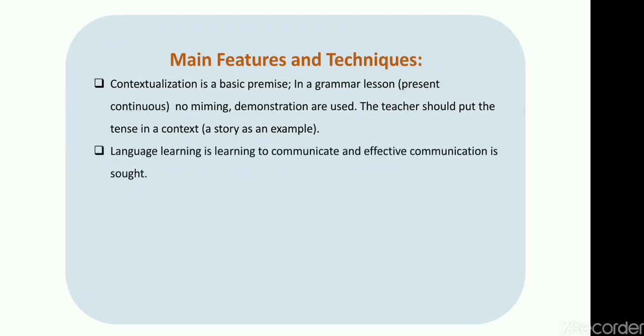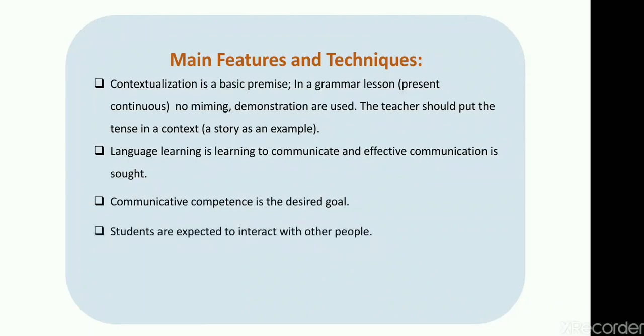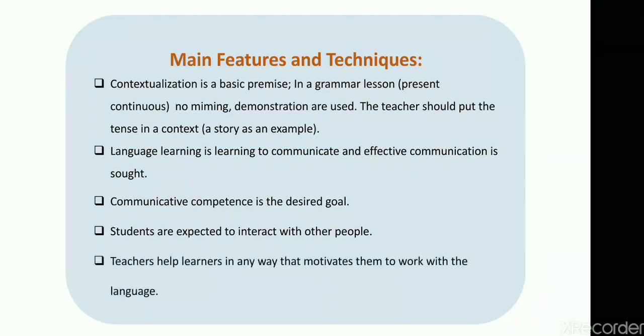Language learning is learning to communicate, and effective communication is sought. So when learners are involved in real communication, their natural strategies for language acquisition will be used, and this will allow them to learn to use the language smoothly and effectively. Communicative competence is the desired goal. Students are expected to interact with other people, either in pair work, group work, and so on. Teachers help learners in any way that motivates them to work with the language.